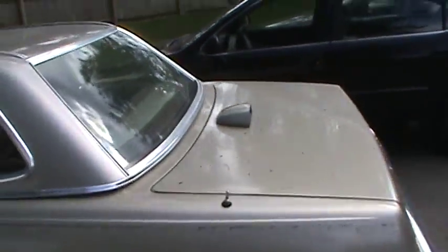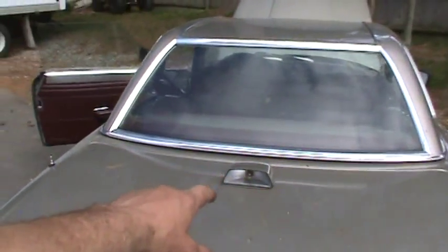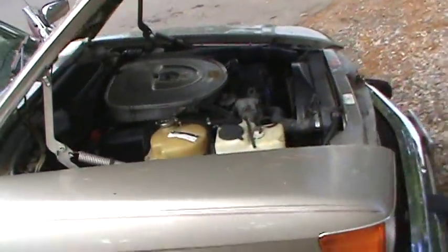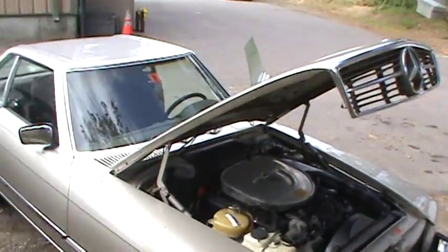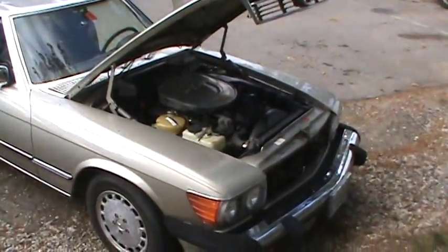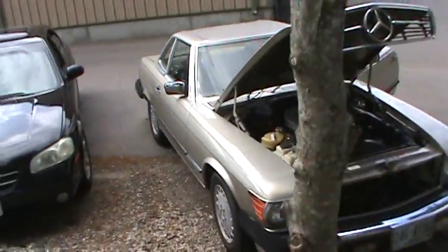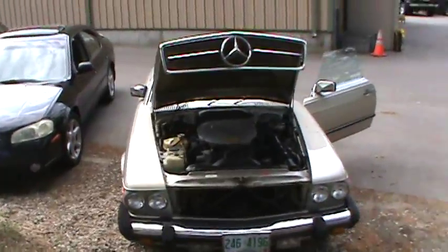I guess they were bringing it in to get a sticker. It's got a few little issues like that. Gotta fix that. We gotta put it up, make sure all the ball joints are tight and the brakes are all good. It came in for its sticker, but on the way here the throttle stuck at full throttle. That must have been a fun ride, but gotta get it in, make sure the throttle's fixable.